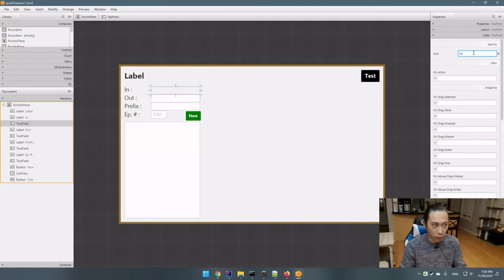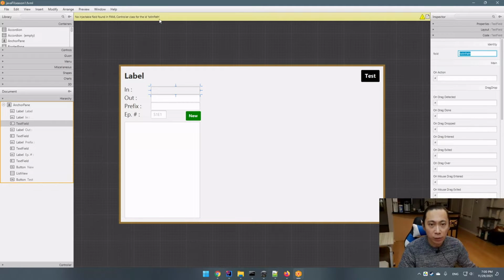When I see the name, I know what kind of control this is, right? So text, and because it's incoming, I'm gonna say path, right? It's the incoming purpose, and it's a path. So I call it textInPath. Makes sense? All right, hit enter.